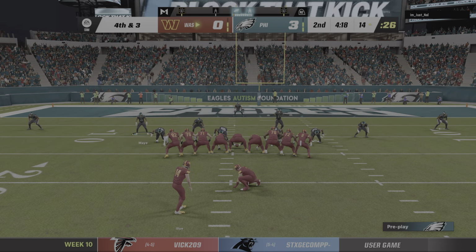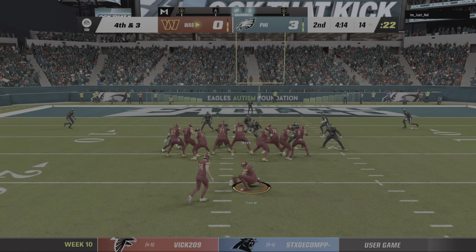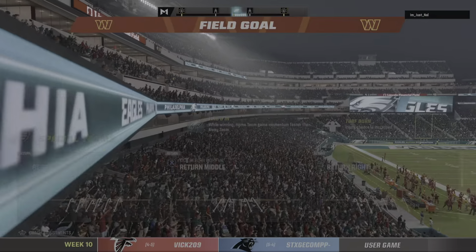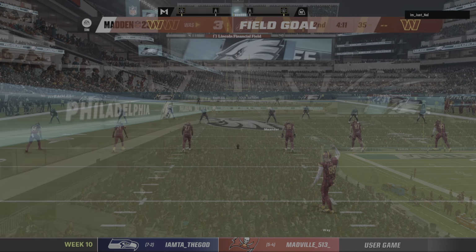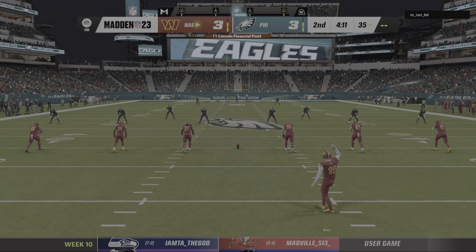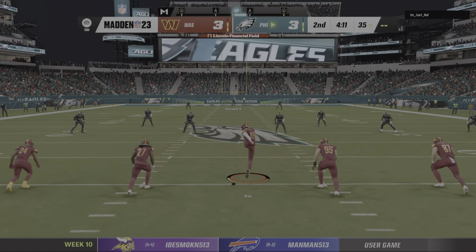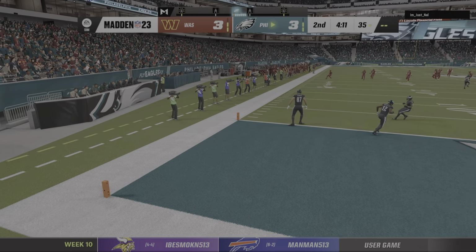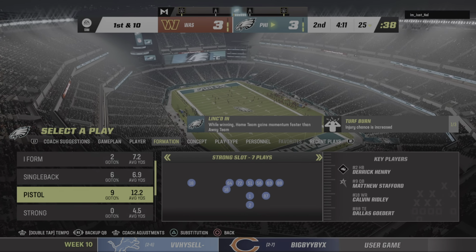Wentz to the sideline on fourth down. Joey Slye is out there now for the Washington field goal. Slye able to put this one through, and that will tie us at 3-3. So he gets a shot at atoning for the earlier miss here in the first half and able to knock it through. And what a relief for him, don't you think? Because how many games have we done where kickers missed one early and never gotten a chance to atone for it the rest of the game? That's a lot to carry around.